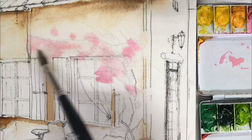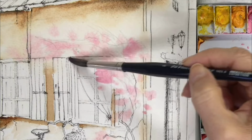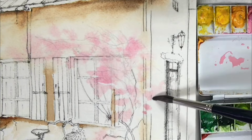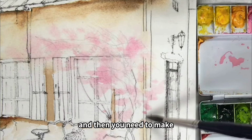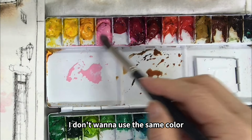Okay, first try a light color, a very light color, applied on the bougainvillea vine, whatever you want, wherever you want. And then you need to make a little bit stronger, thicker color, and don't use only the same color.